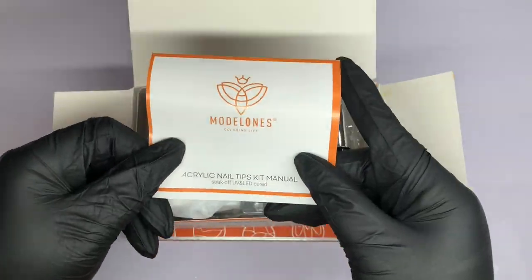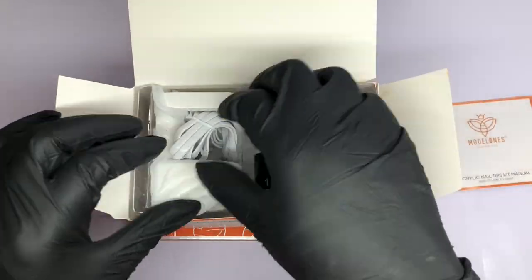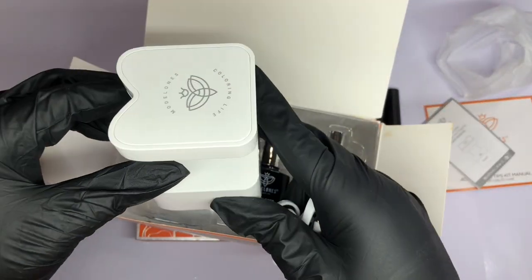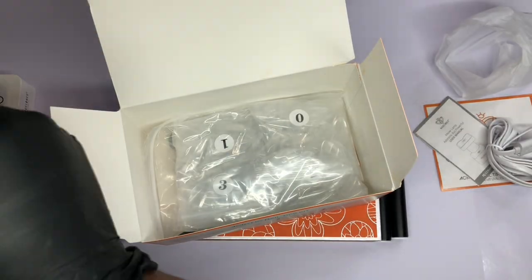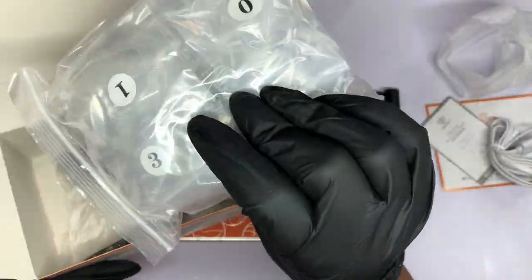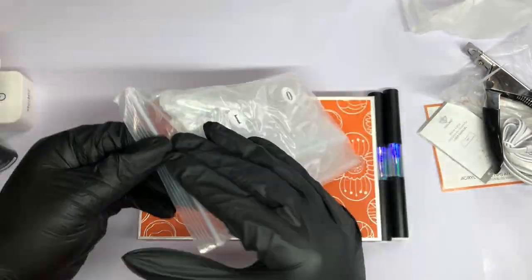So going through the box, we have a pamphlet which tells you how to apply the tips, and it also gives you storage and some warnings, including their links to their social and how to contact them. We have a nail lamp, which I will show you how it works later. We have a dehydrator and a 4-in-1 gel polish, which I will be using to adhere the tips. And we have some nail tips which go from 0 to 9, and a nail clipper and a hand file.